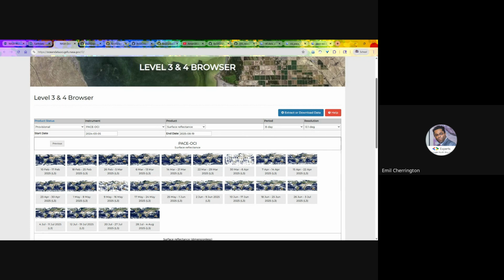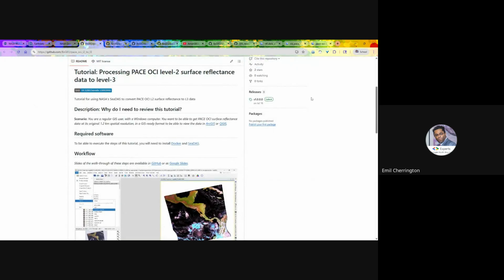So as a way to help users get access to this data in a different format, I decided, through a PACE Early Adopters project that I and another colleague are leading, that we want to get this data in Earth Engine. As a part of that, I have set up a number of GitHub repositories that have different functions or helper functions. And one, for instance, is, let's say you do want to get the data and have it on your desktop.